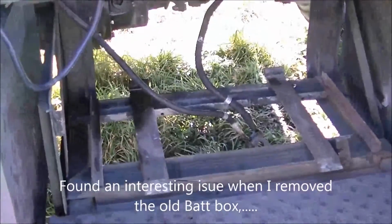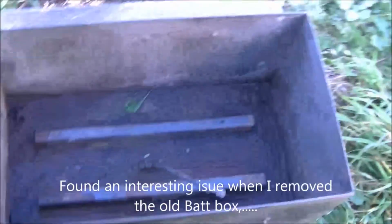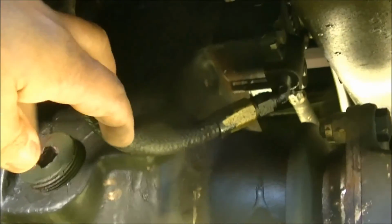Okay, there's the battery box out. There it is, the old one, and my new one to go in. However, now that I have the battery box out, I don't know whether the light meter is going to allow you to read it, but check out how loose this connection is. Right, and I've got oil leaking from it.